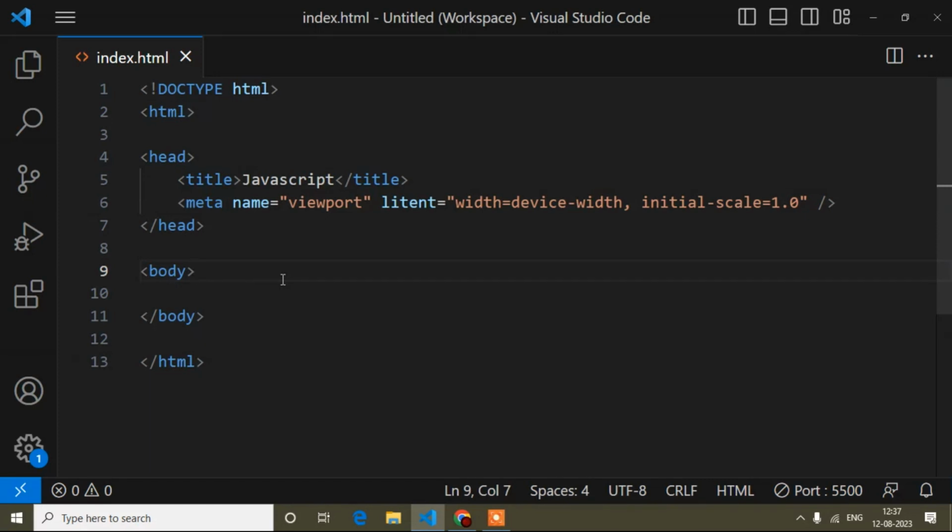Front end part means design, and back end part means, same like when you are logging in, at that time you are filling in your data, right? Your name, your email ID, your phone number, and that is stored somewhere. That is the back end part. It is a very simple idea. I hope it is clear.